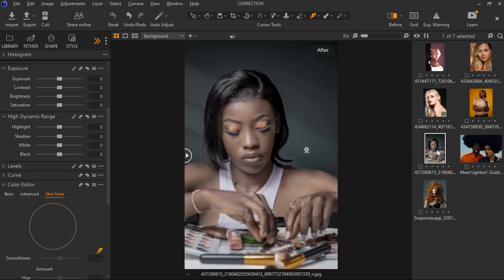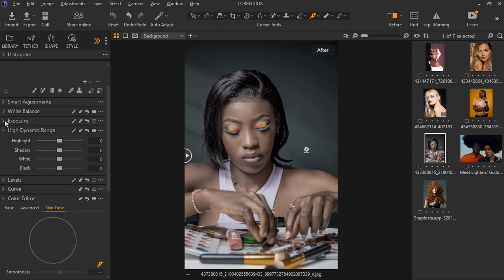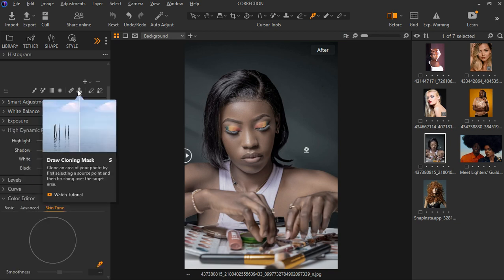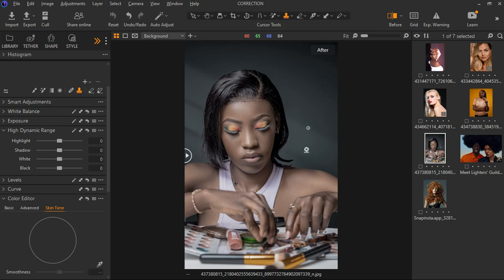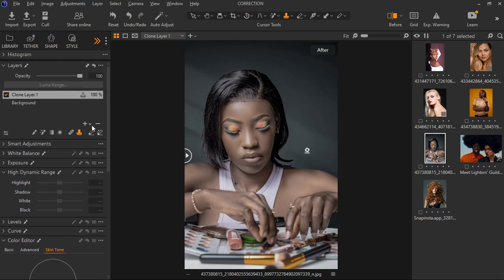Let's see this image. Let's say I want to remove this logo now. You know what to do. You can use the clone stamp tool. Let's quickly use the clone stamp tool. I'm just going to select the particular place using Alt, hold it down, and then I'm going to select this one. Did it create a clone layer? Yep, it did.